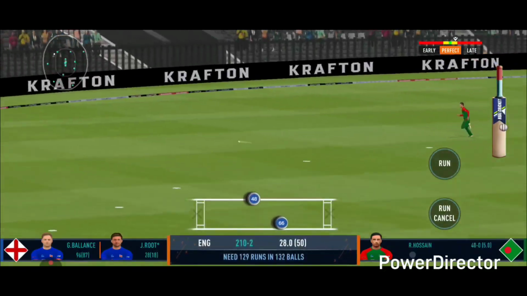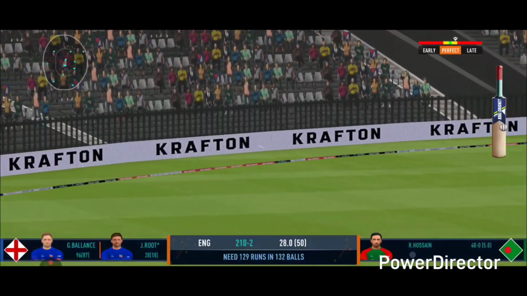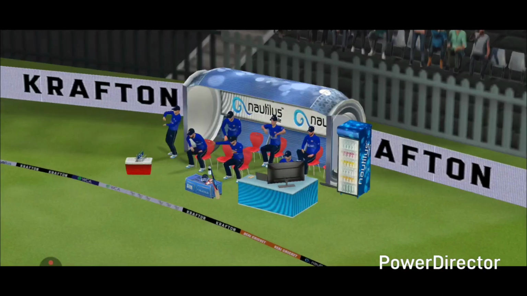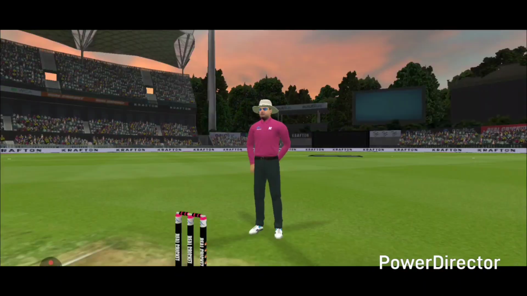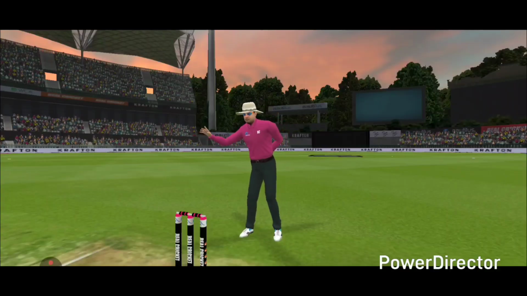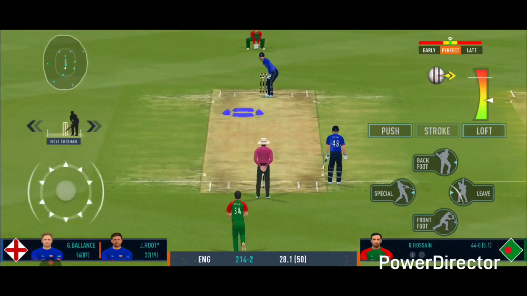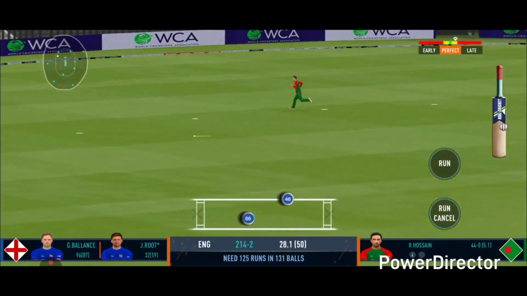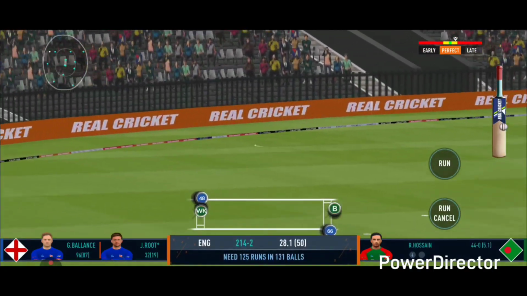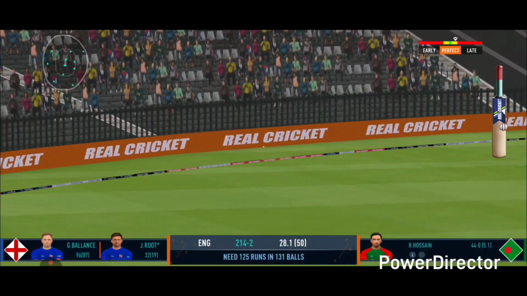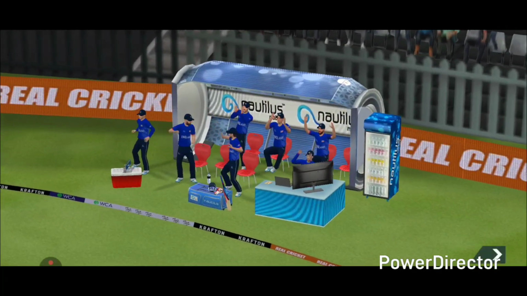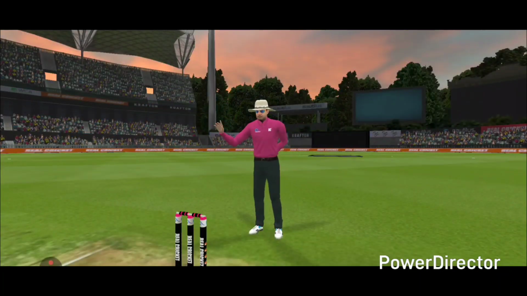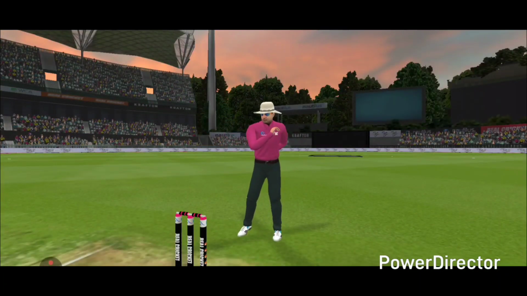And first ball, Joe Root steps down the track and he's hit that through the offside. There was no fielder in that backward point, third man region except one fielder in the ring. So he's found the gap perfectly, Joe Root, and he's hit another boundary. The field hasn't changed, so Joe Root's going to play the same shot, and he's going to get the same result. It's not an action replay, it's just poor bowling from Rubel Hossain, and Joe Root is taking full advantage of it, and England are just getting closer to victory.